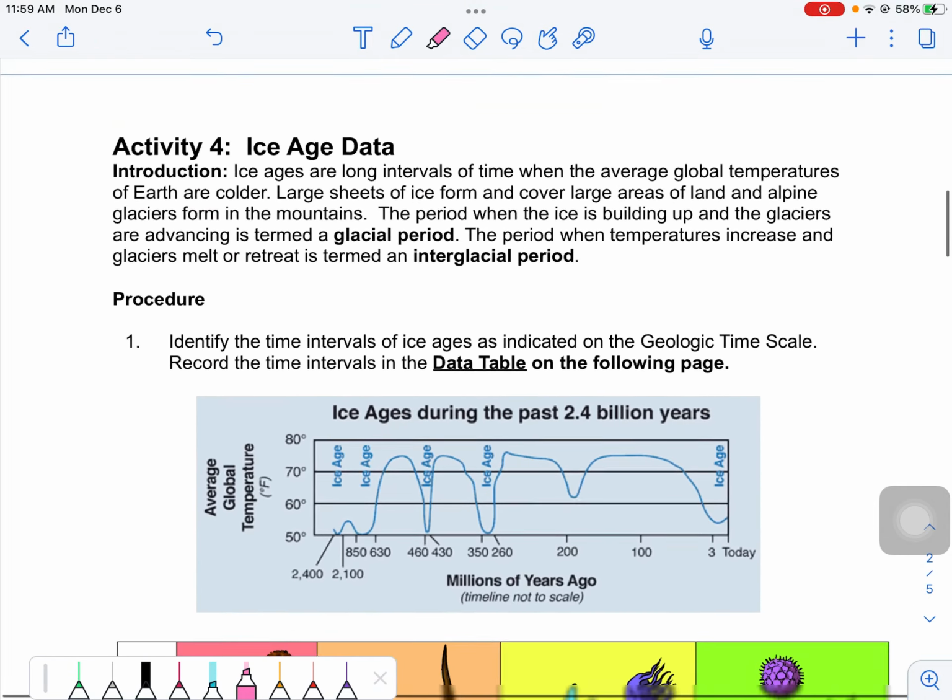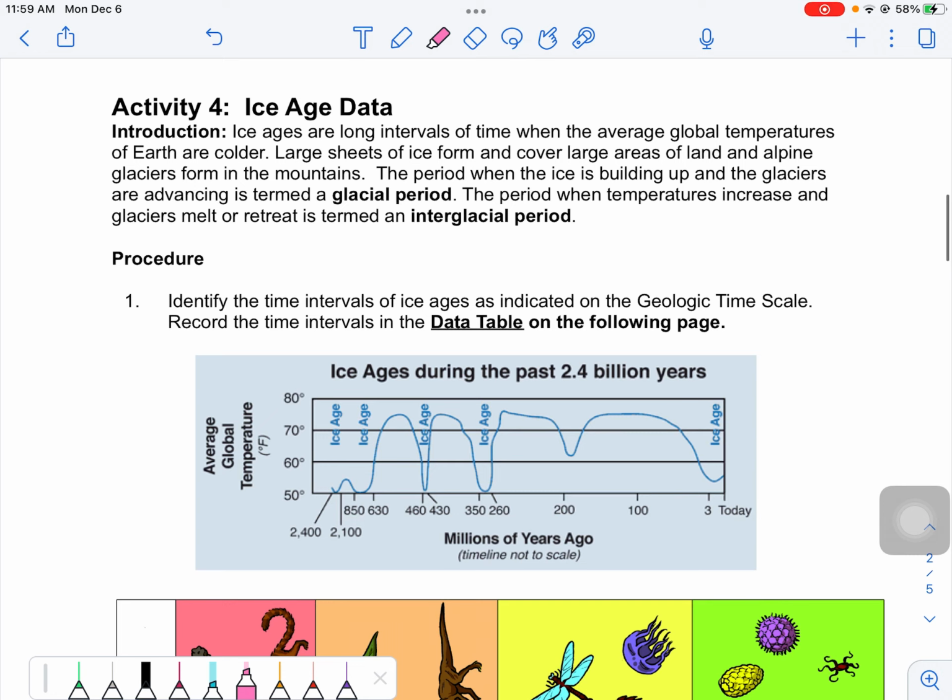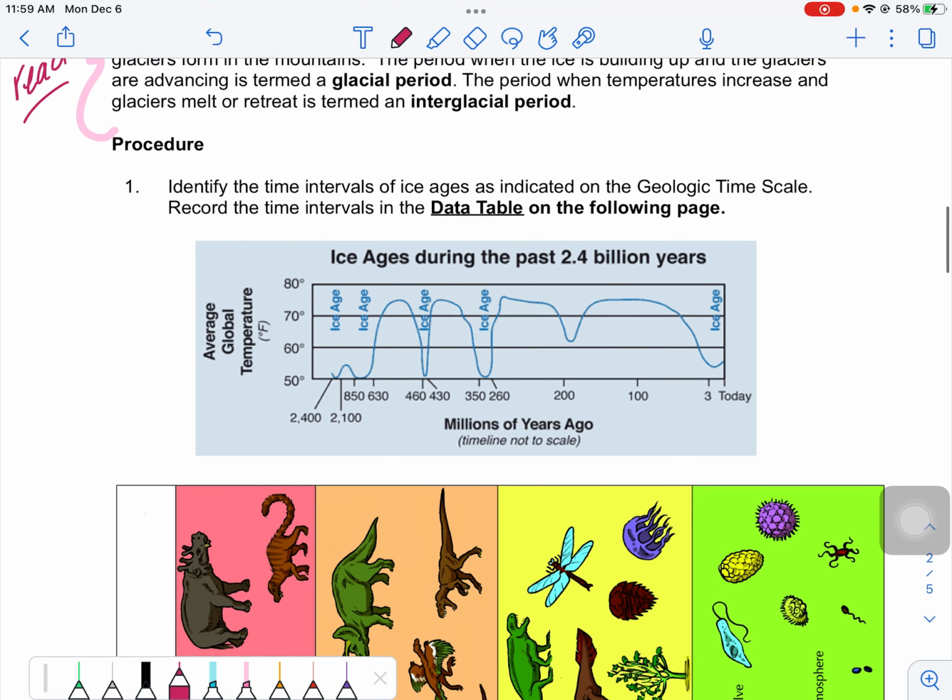And then the last section, activity 4, we did this totally on our own, but we had a short introduction here. So make sure you read this carefully, thinking about what is an ice age. It's kind of our focus. And then you're looking at this table here. A few ice ages are listed. We've got 1, 2, 3, 4, 5. Of course, those are times when the temperature drops and the Earth kind of went into this ice zone. Okay? You have these ranges of time here that are showing the ice age.